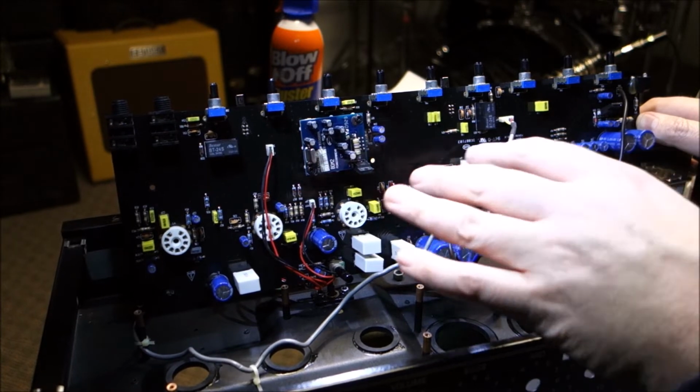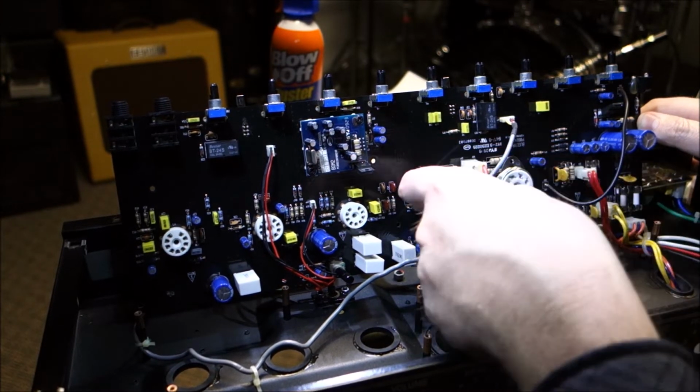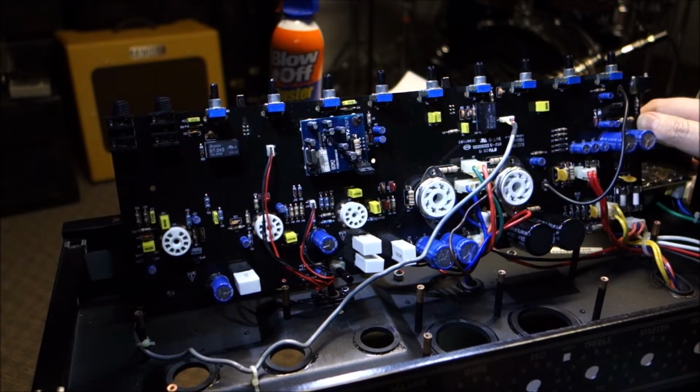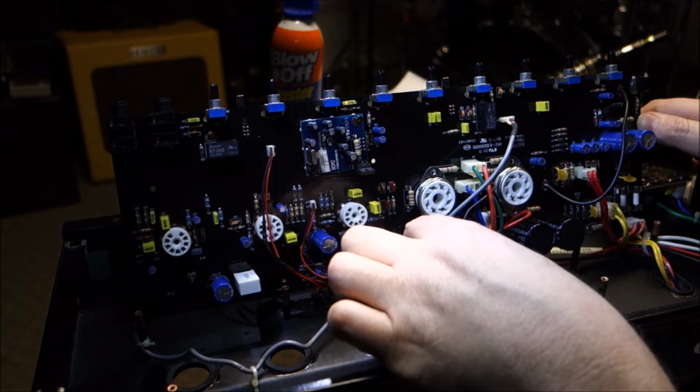All of this looks fine and healthy. It looks like they actually used some pretty beefy resistors on here, more so than I would expect on a budget amplifier. We got some beefy 1 and 2 watters up here in the power section. That looks good. These all sit up off the board real nice.